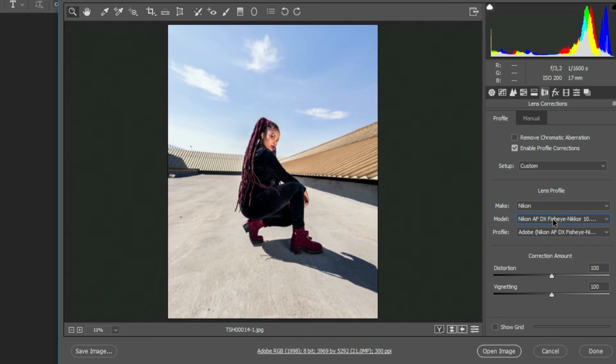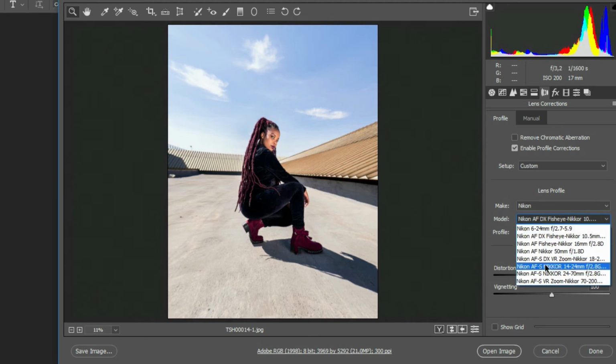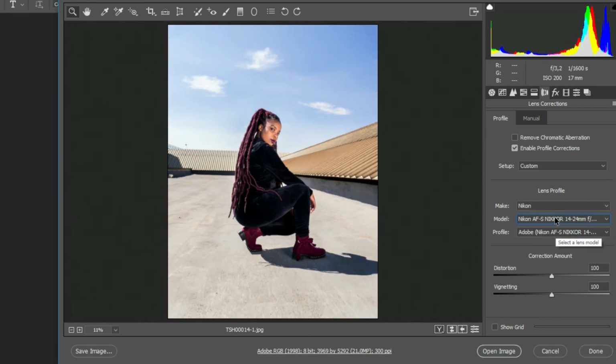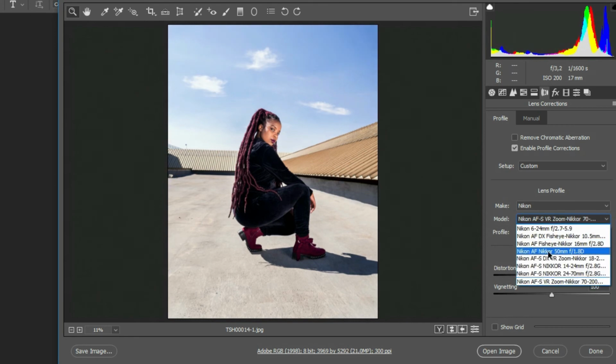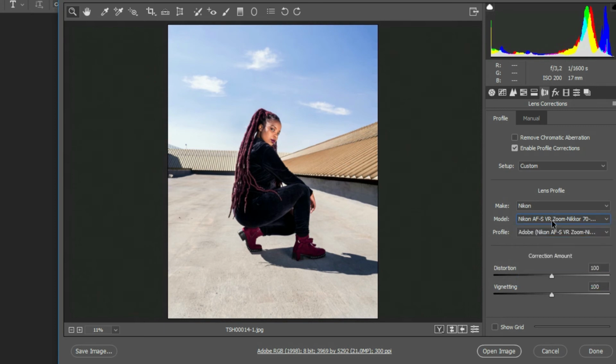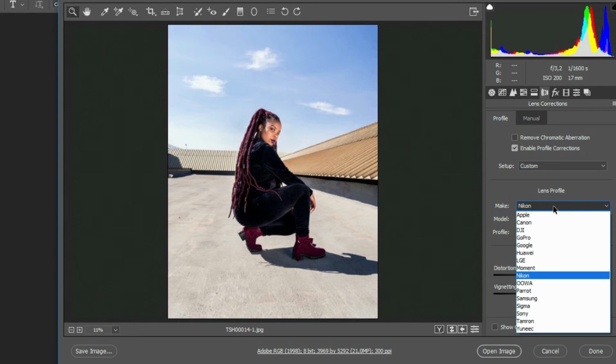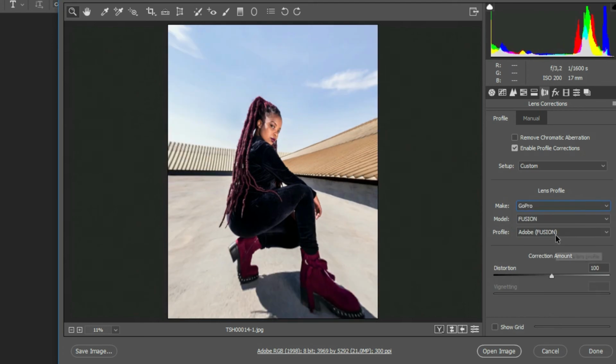Fisheye gives you a different effect. Try stuff, experiment, because we learn by experimenting, until you find something that is very interesting for you to use.